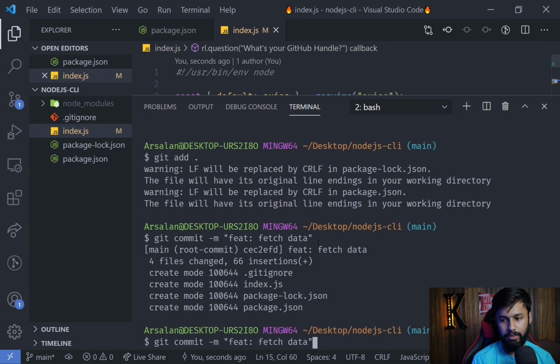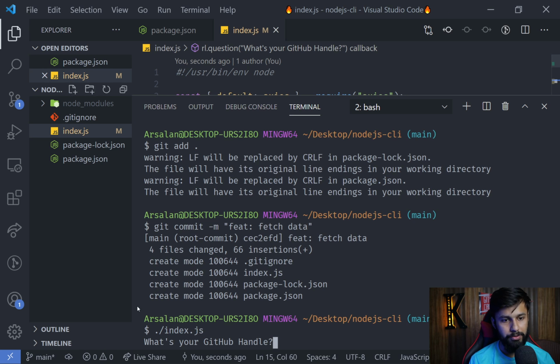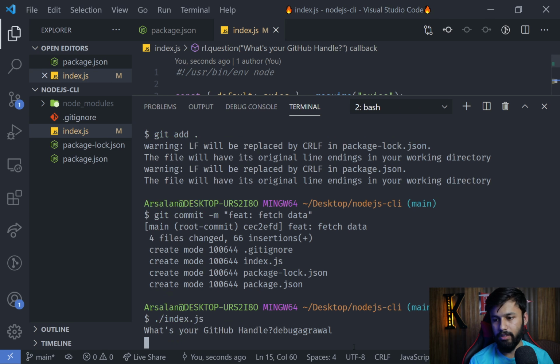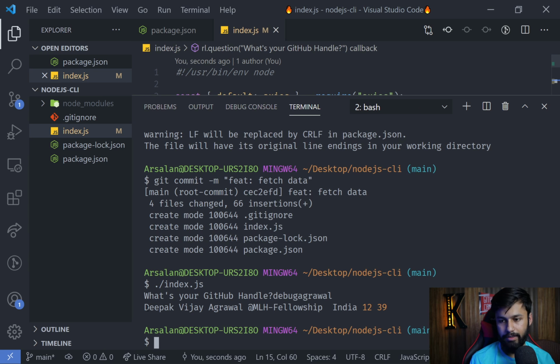Save that, and okay, I'm going to use someone else's GitHub handle. I hope it's okay. Let me copy this from there, and here it is.